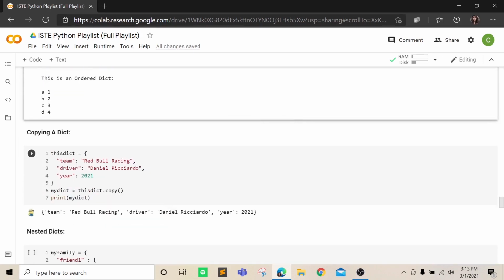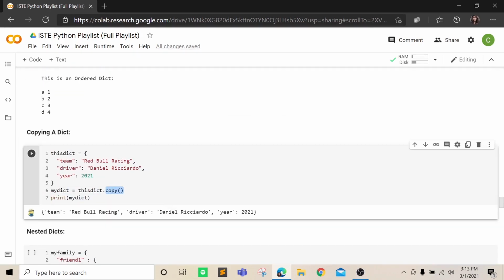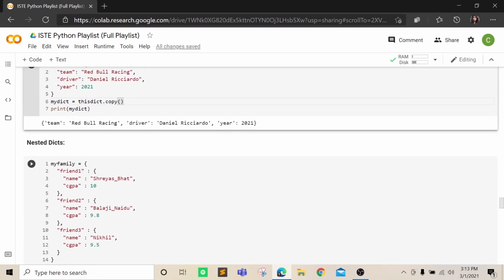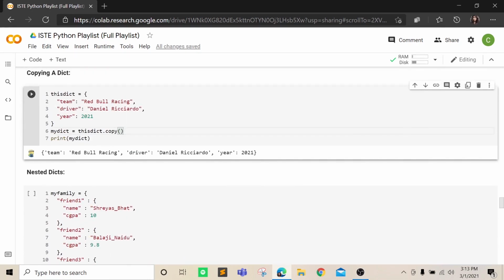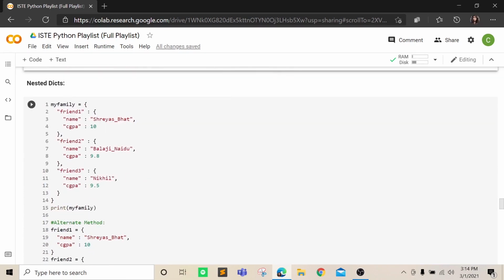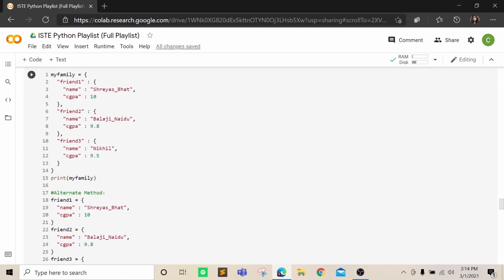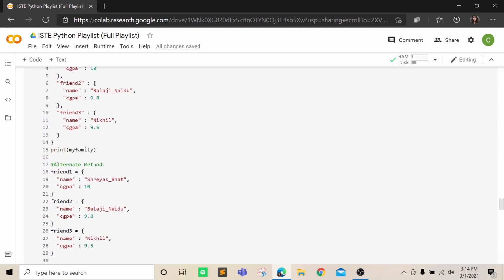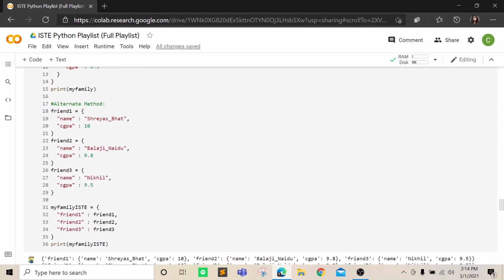I can also copy a dictionary by using the copy function. So my dictionary will now have the values of this dictionary. I can have a dictionary inside a dictionary. So my family is this dictionary, and it has friend 1, friend 2, friend 3. So friend 1 is the key, and the value it stores is a dictionary in itself. I can print it.